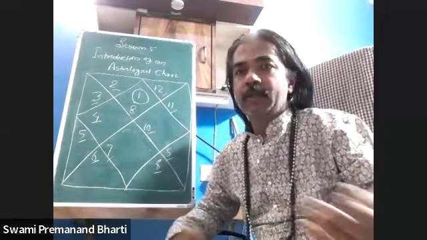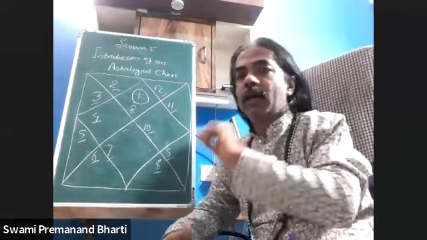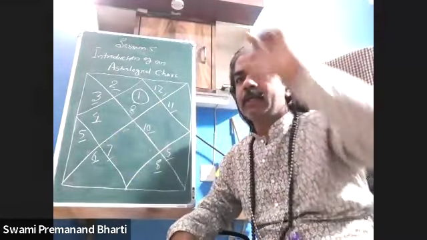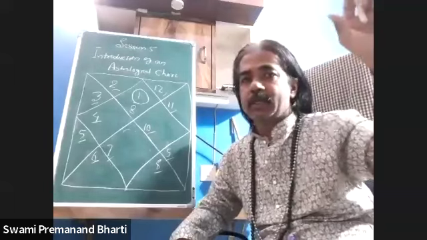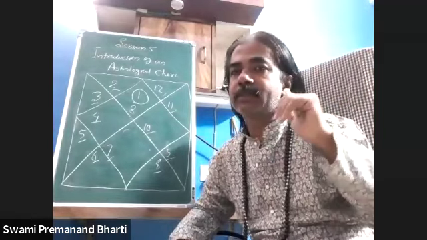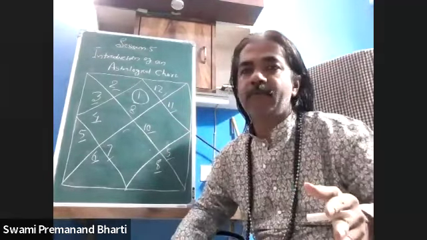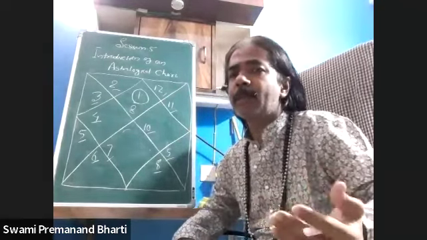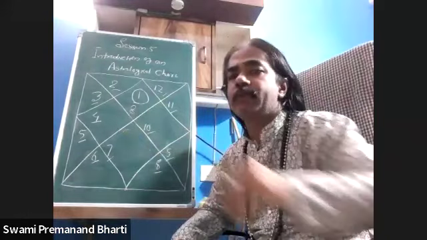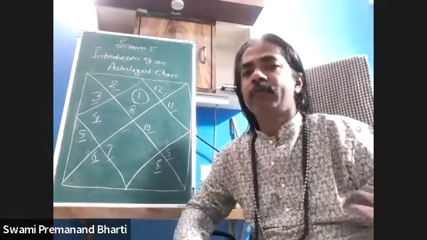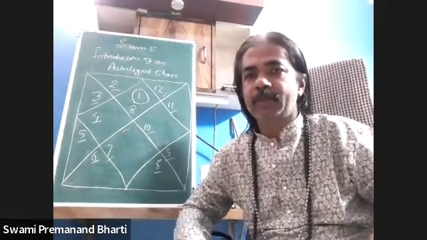Now, how they divided this representation into houses and all, this we will discuss on Monday. How someone can decide that the first house will represent this or the second house will represent this, or among the signs, Leo will represent this, or Scorpio will represent that, or among planets, Sun will represent this, or Mars will represent that. How someone is deciding it, and why should we be believing in it.